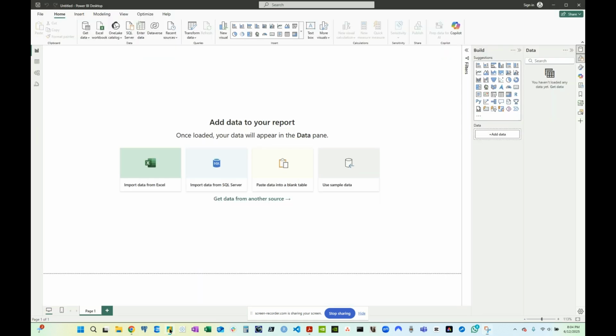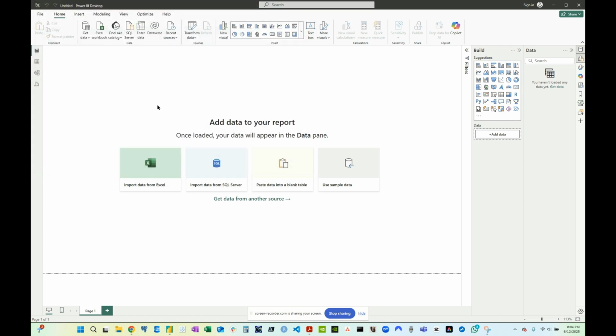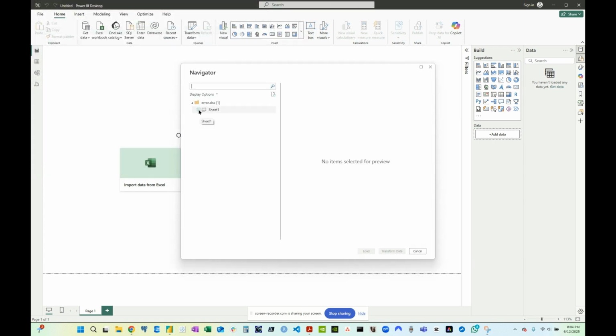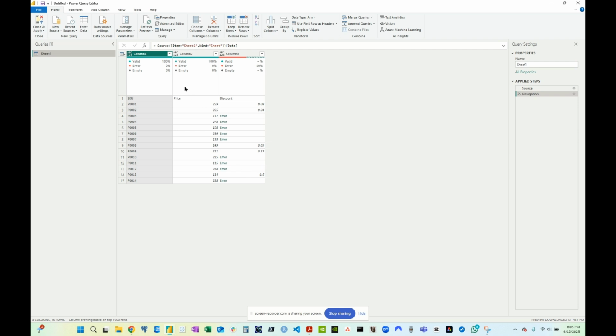So let's go to Power BI, and I'm going to import an Excel worksheet that I made to kind of mimic what we saw there in the question. So click this, go to transform data, and let's just make the first row our headers, since our headers are column 1, column 2, column 3 right now, just to make it look more presentable. Okay.